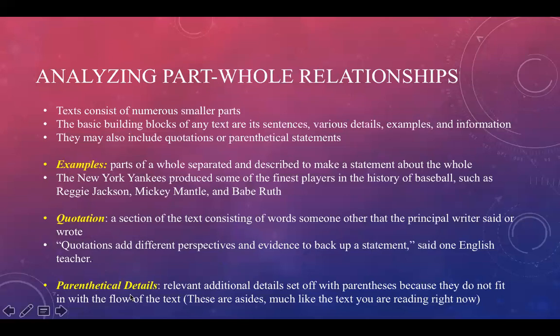The New York Yankees produced some of the finest players in the history of baseball, comma, such as Reggie Jackson, Mickey Mantle, and Babe Ruth. Okay, so the various details or examples are being separated by commas, and it's adding to the main idea of what it's trying to communicate, which is something about the history of baseball and the New York Yankees. Quotation, for example, is a section of the text consisting of words someone other than the principal writer said or wrote.